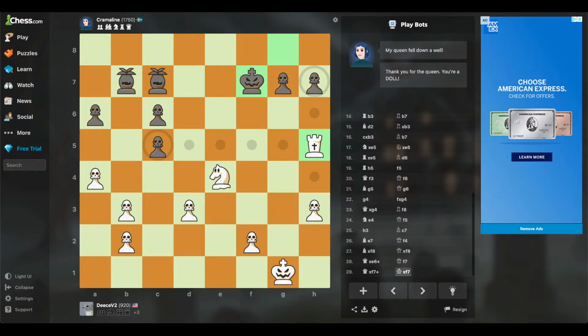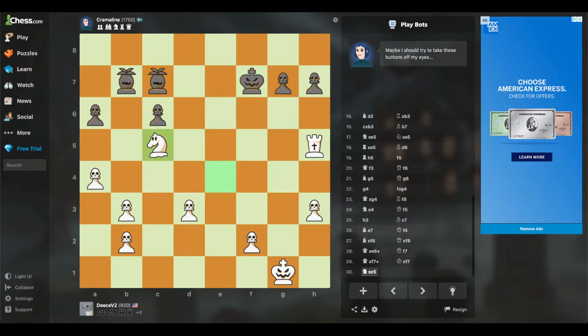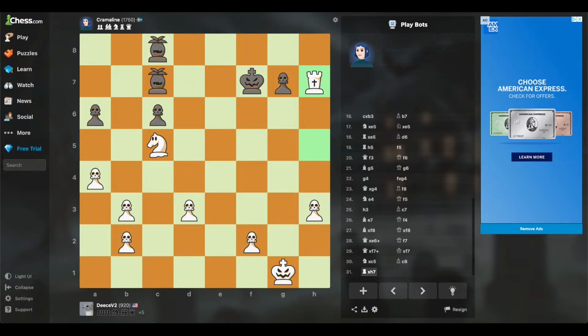So do I want to go for this hanging pawn? I think I go for this one, which is also threatening his bishop. Gotta move his bishop out of the way. And the only thing that's really threatening here is my rook. So go ahead and this one now.